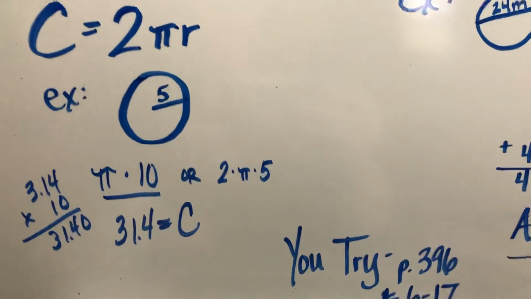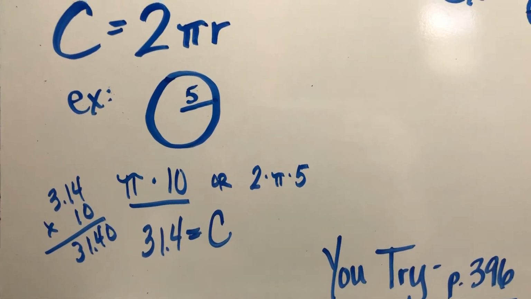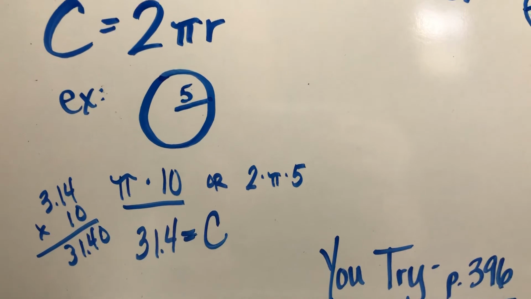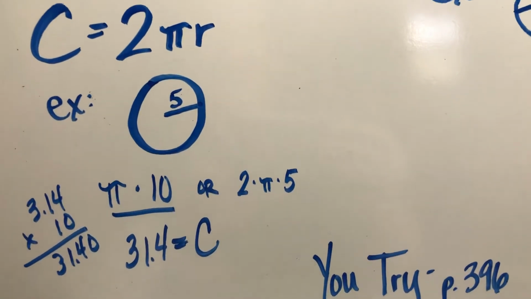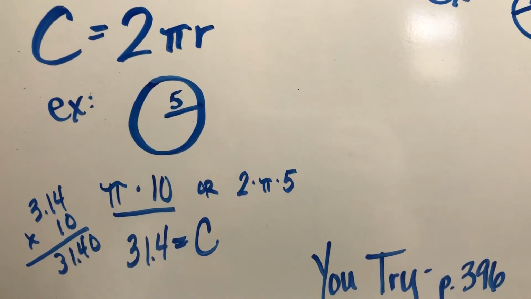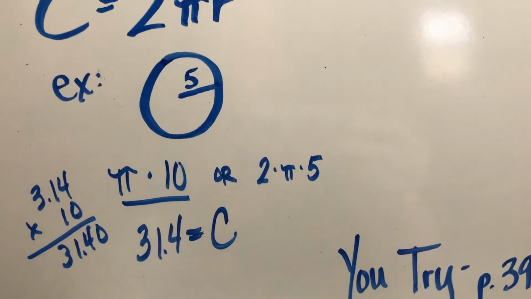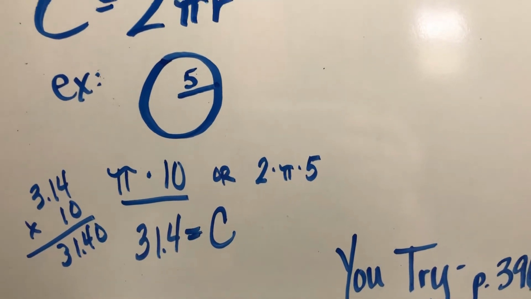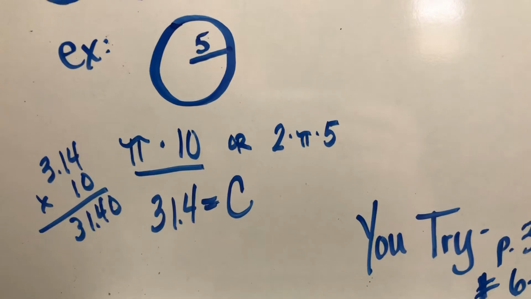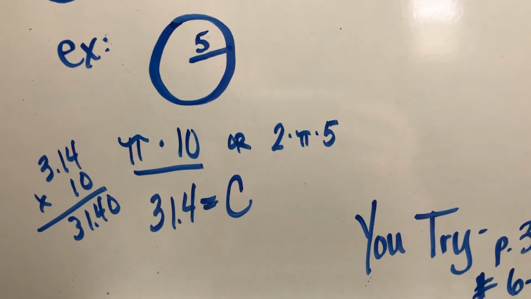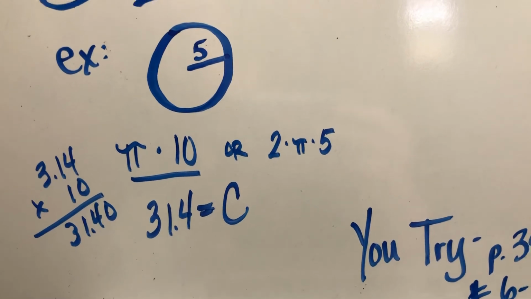Here's a little example for you. In this circle, the radius is 5. I didn't even give you a measurement label, because I don't care about that right now. Like I said, I'm on pi d team, so I underline pi times 10, because I can look at a circle with a radius of 5 and tell that the diameter is 10. Then 3.14 times 10 off to my side, and you put your decimal point in the right spot.